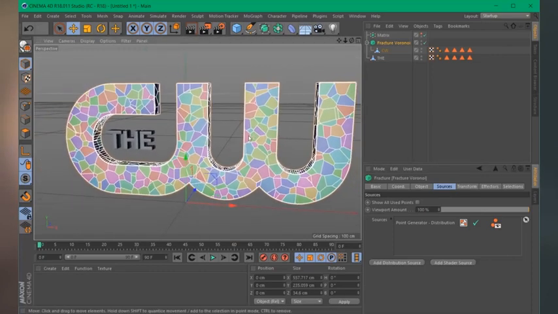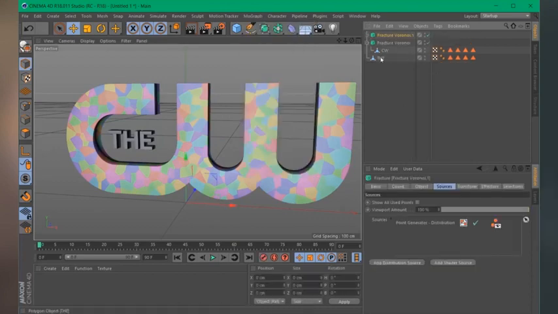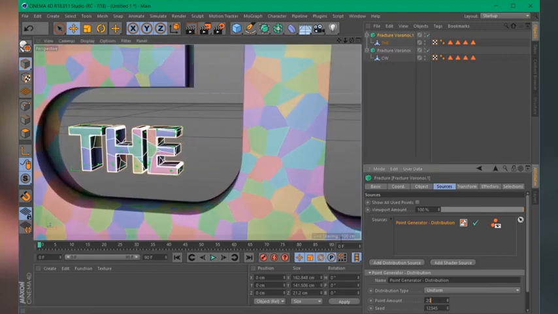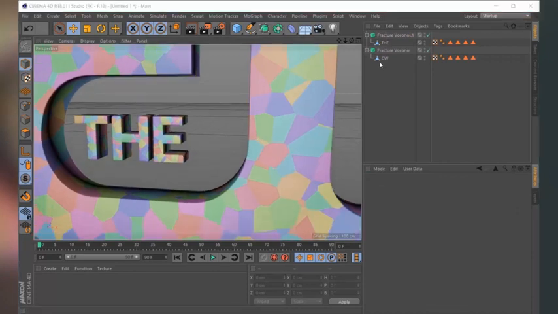Now do the same thing for the text. Let's choose Voronoi child chunk, so making 500, maybe 800. And now in order to import this into Element 3D, we have to make the Voronoi editable. But before that, we have to separate the inside and outside faces in order for Element to understand the separate faces. To do so, select the Voronoi.